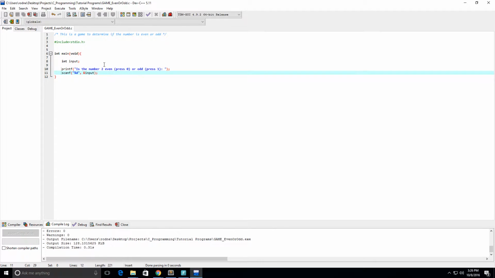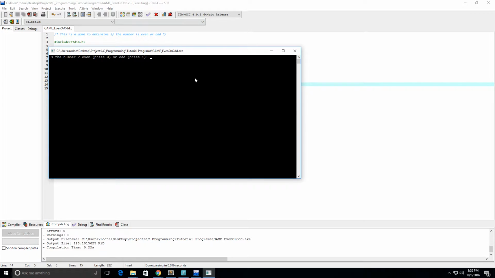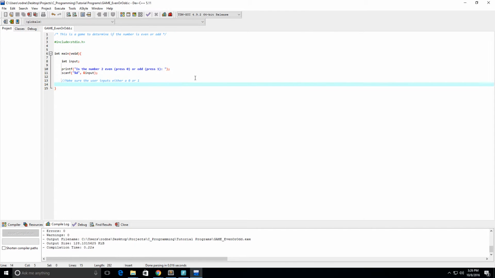So far, so good. What we want to make sure is that the user inputs either a 0 or 1, because right now I can input 2, and we don't want that.